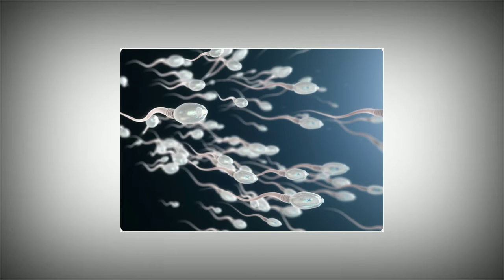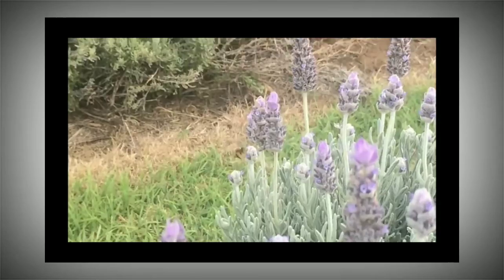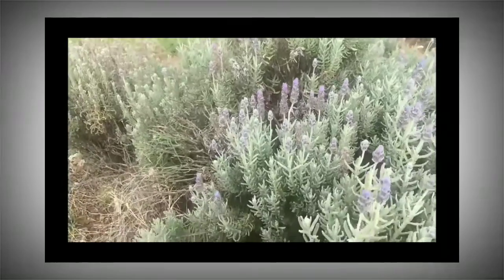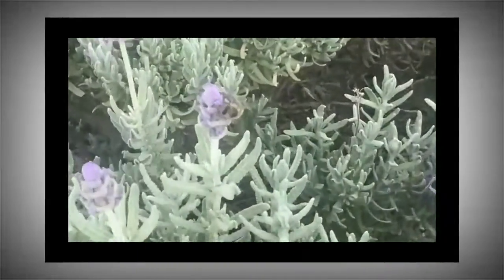The sex cells of living things are called gametes. In animals, the male gamete is the sperm, and the female gamete is the egg, or ovum. In flowering plants, the male gametes are produced in the anthers, where each one is enclosed in a pollen grain. The female gamete, called the egg cell, is in the ovule.